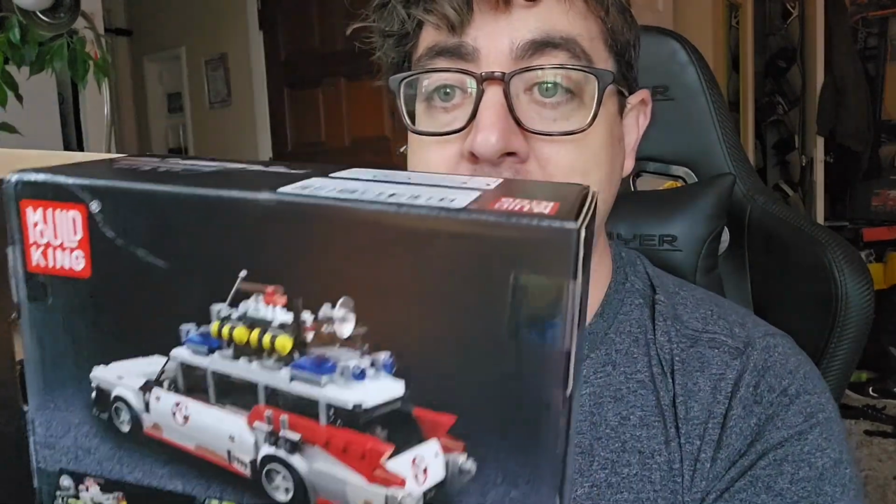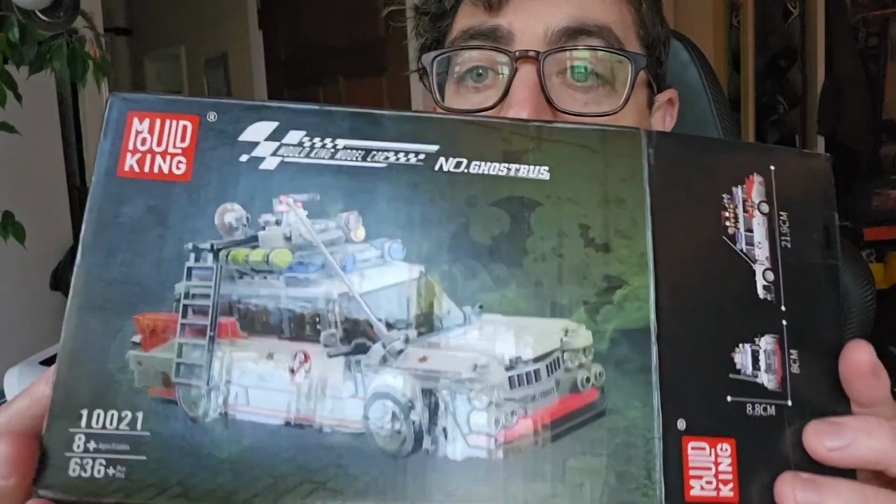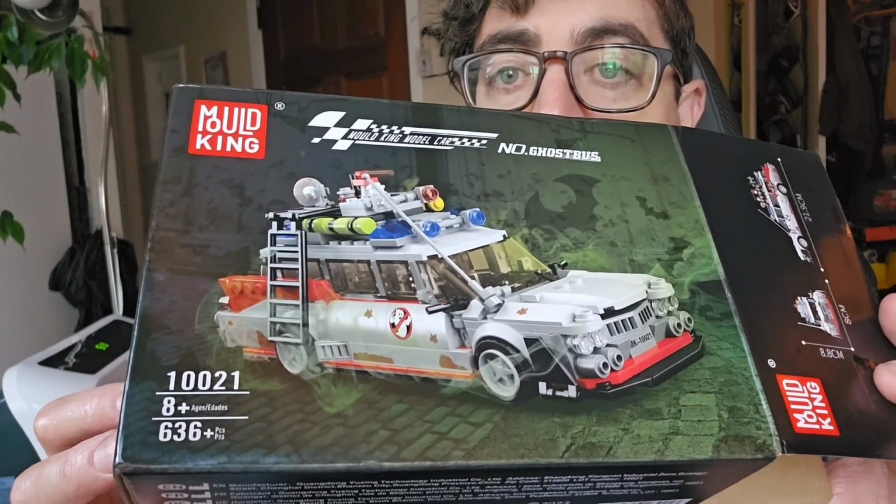And I'm gonna get to building. Maybe I'll let you guys follow along. But this is it, the cute comic-looking Ecto 1. It's kind of like a hot rod version of it. That's why I got it, because it just looks like a cool version of it. So let's see what happens.